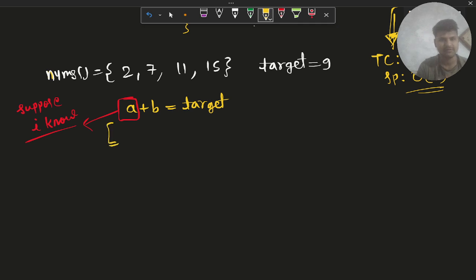So how will we find b? b equal to target minus a. And target is also known, that is 9. So this would be b equal to 9 minus a. A I know, this thing I know.